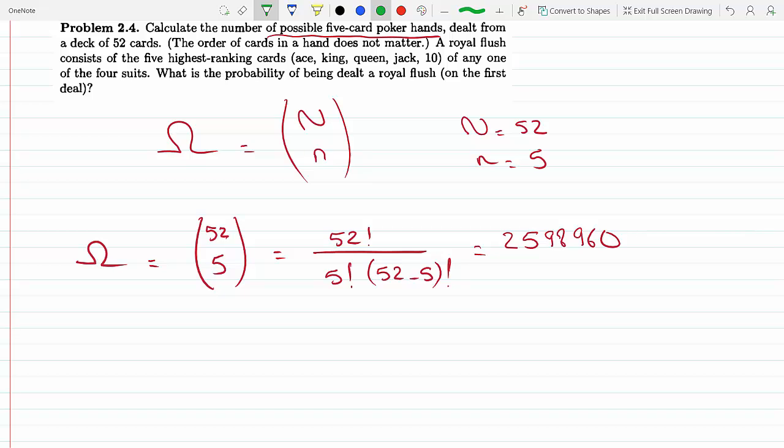If there are four hands, then the probability would just be, well, you could choose one of each suit, so that's four suits divided by the overall probability which I found up here. So this would be 4 divided by 2,598,960. If you plug this in, you would get 1.539 times 10 to the minus 6, a very low probability.